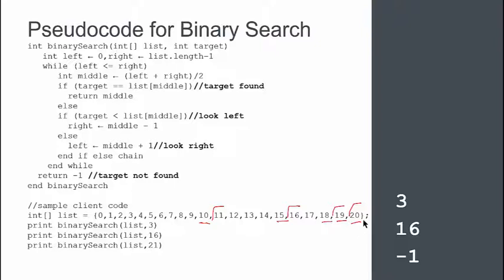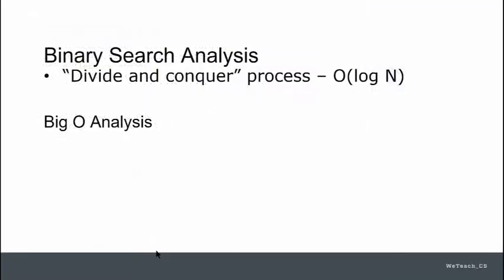It's greater than that. So we step to the right, but now since the left and the right markers have crossed, the right marker is still there, here's the left marker, the code is basically saying we're done here. The left and the right marker are no longer in relative position with each other. And so the final answer is a -1, meaning it's not here.